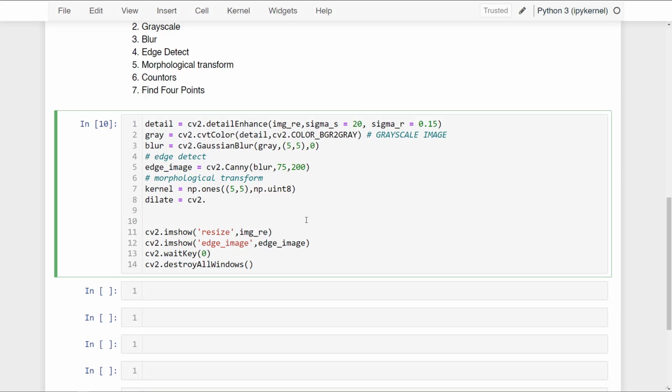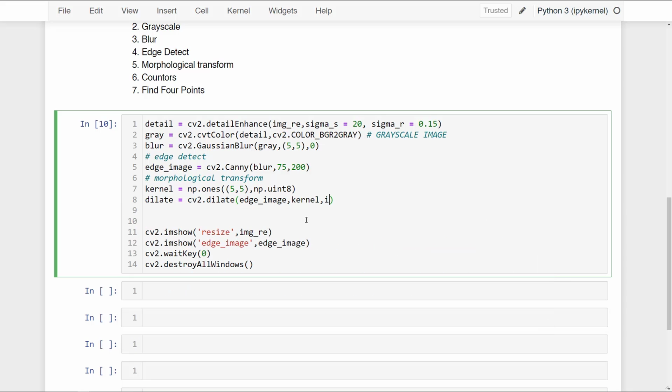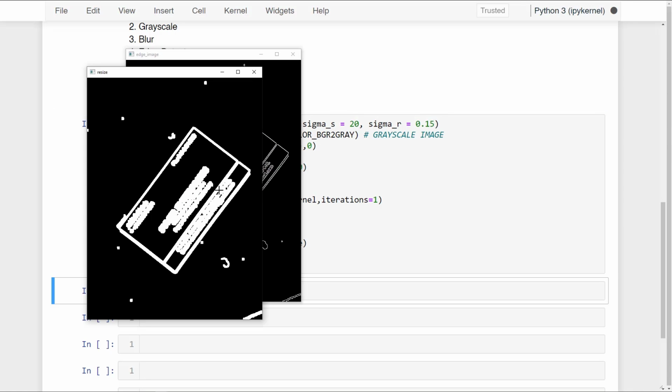Let's see that. So cv2.dilate. The input to this is my edge image, and provide the kernel, which is this kernel. Now set the iterations to 1. If you increase the iterations more and more, you're going to get thicker lines. But let's see what exactly we're going to get in the dilate. Okay, so now let's also display this dilation, this is my cv2.resize, and this is my dilation image. Fine, and now let's execute it.